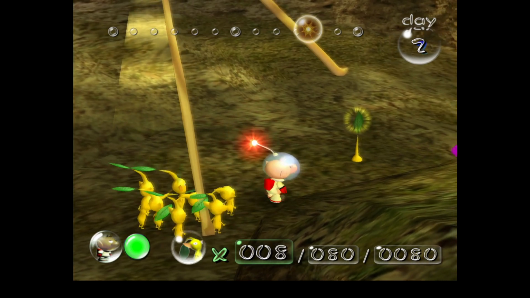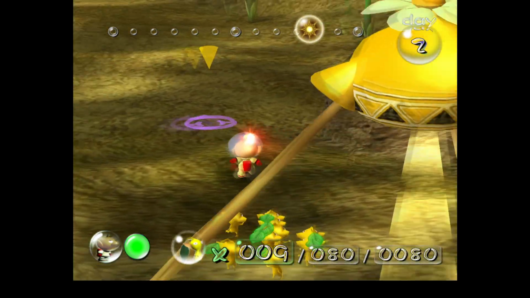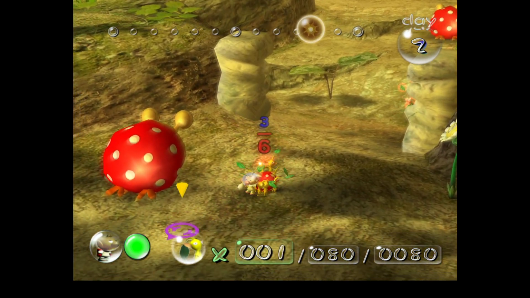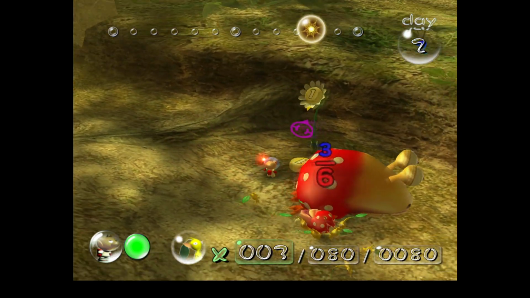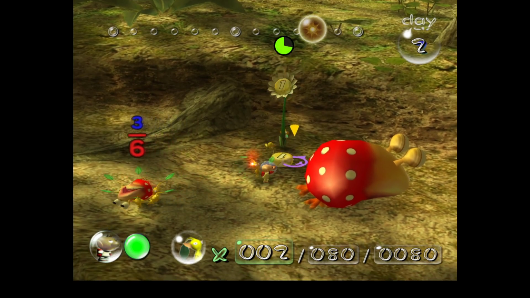And that was a male shearwig as well, or sheargrub. I think that's a sheargrub, actually. Shearwigs are the ones that fly. But the good thing was, I managed to get it out the way, because those ones are the ones that can actually kill your Pikmin. Female shearwigs, they can't.